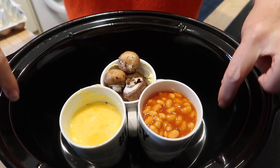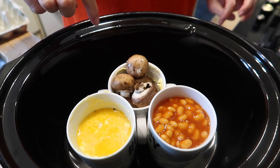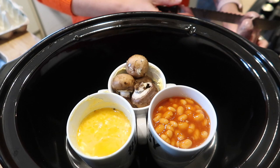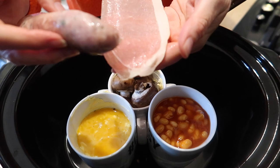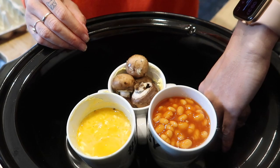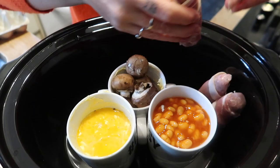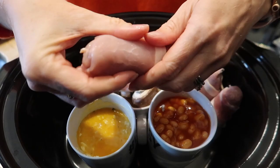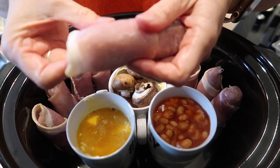So what I've decided to do, instead of rolling my bacon and then popping my sausages, I think I'm actually going to wrap my sausages in the bacon as if it was like a Christmas dinner. So I've got one sausage, one rasher of bacon, and then with that, I'm just gonna stand these seam side against the edge, all around the side of the slow cooker, like that. So there's my sausages all around the edge.